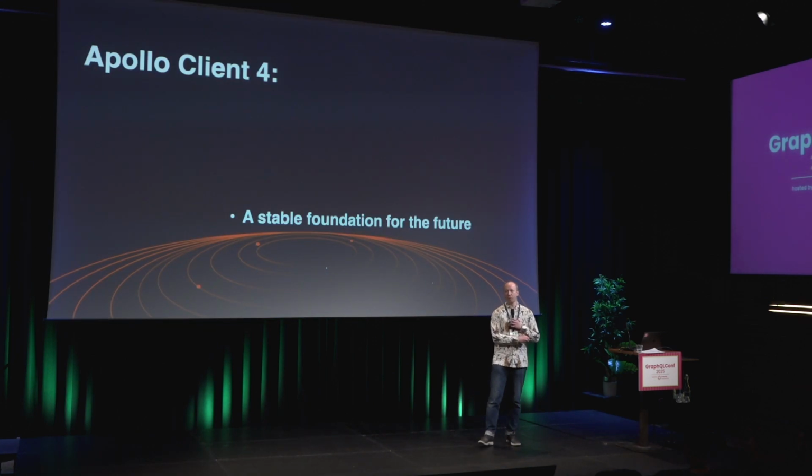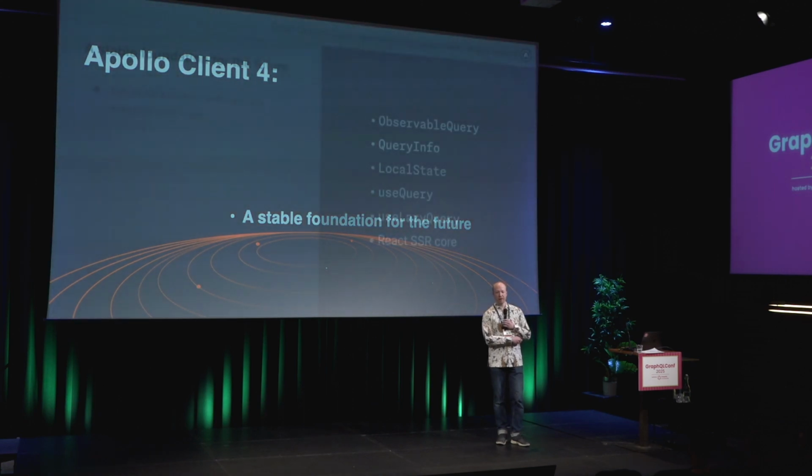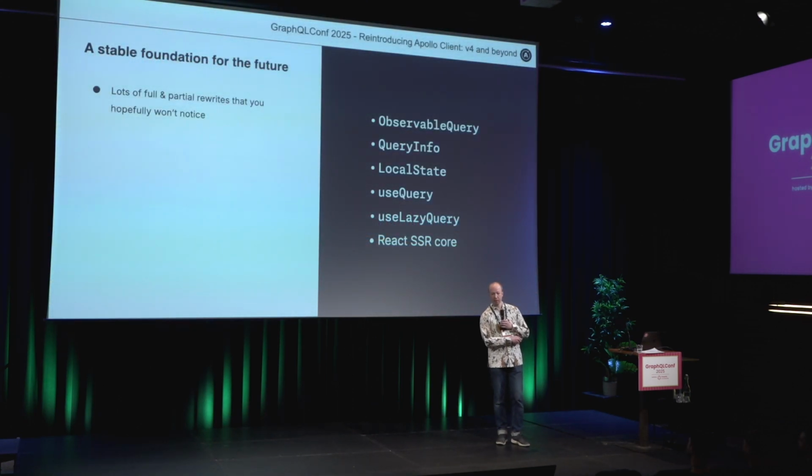And then there's the part where we think about the future. Apollo Client 3 has been around for a very long time. And we couldn't change things that we wanted to change because it meant we had to do a major. And when we were to do a major, people would come to us and ask, why aren't you also including that in the major? So it just piled up. We don't want to have that experience again. So things now get a lot more pluggable. Yeah, but also we rewrote tons of stuff that you probably won't notice and hopefully won't notice.